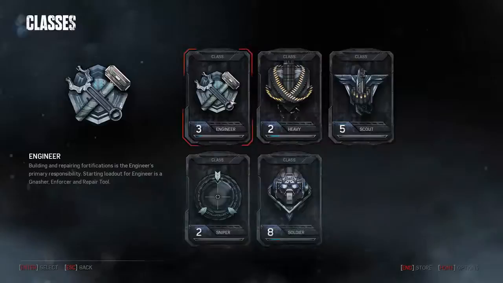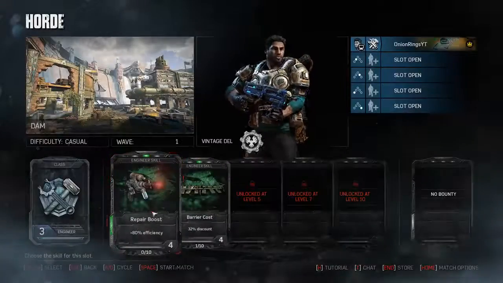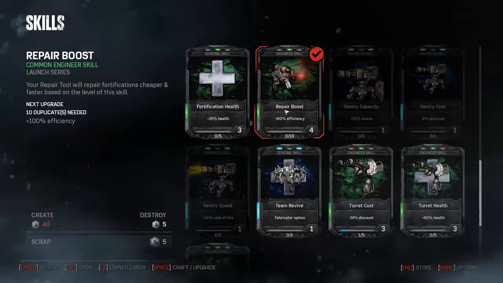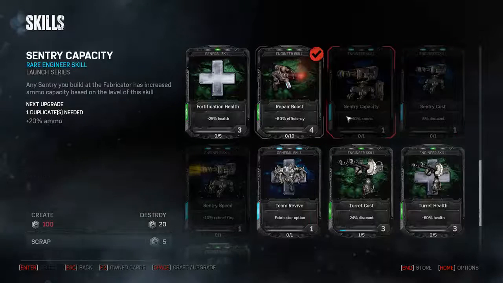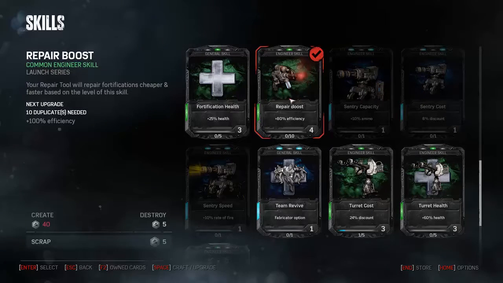And then as far as the engineer goes, it's self-explanatory as well. I mean, you just want to sit in the base and repair stuff, really. Repair boost efficiency is extremely good. You want to have that. Sentry stuff, you want to have that if you like putting sentries. But overall, the abilities that I would recommend is repair boost, 110%. You need this.